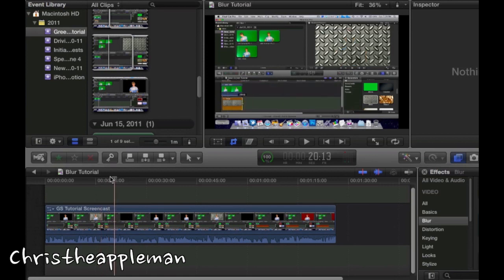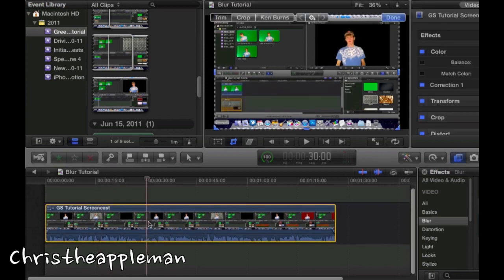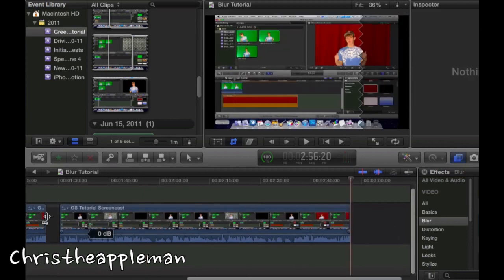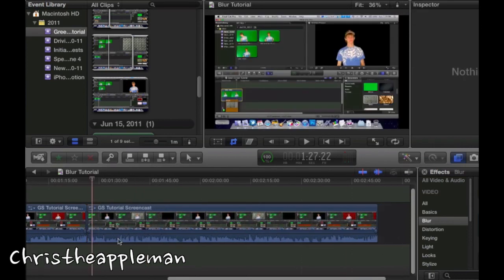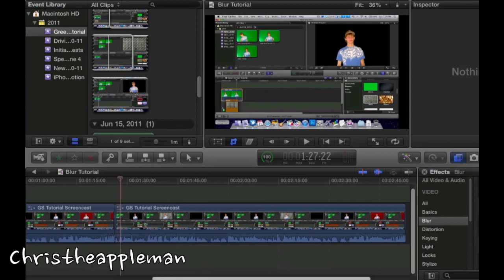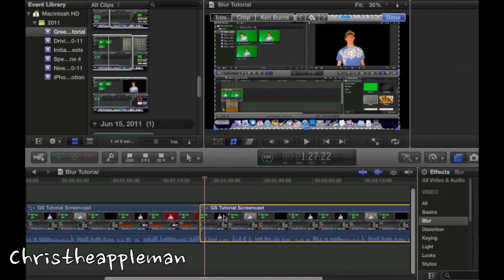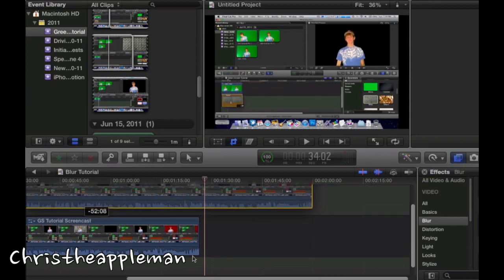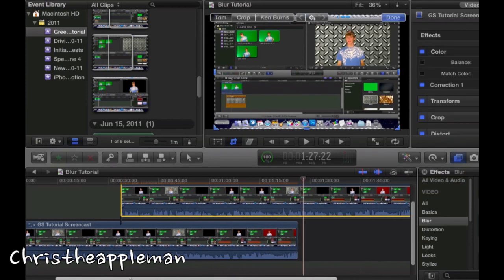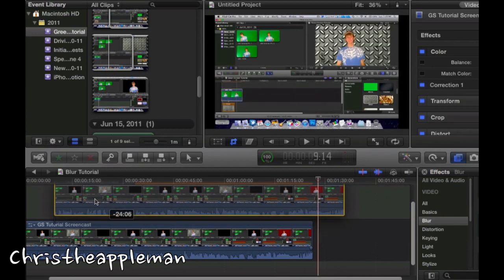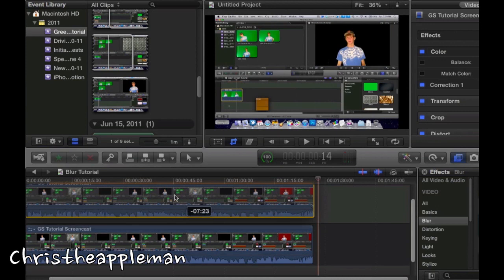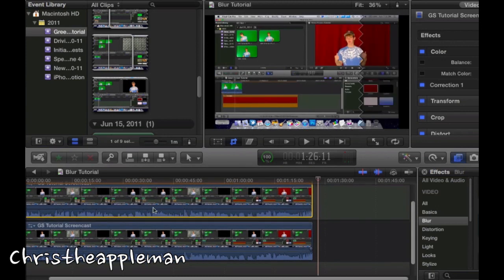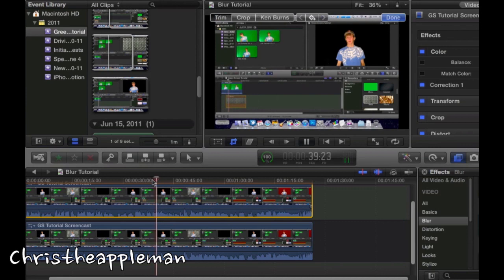Anyways, to make this blur effect happen, you're going to want to select your clip, copy it, and then paste it again out here, get rid of this little in-between stuff, and create a secondary layer, or put this right on top of that first clip so it matches right up to it. We'll just slide this into place, get it pretty much aligned. So there you go, and now it is pretty much good to go.